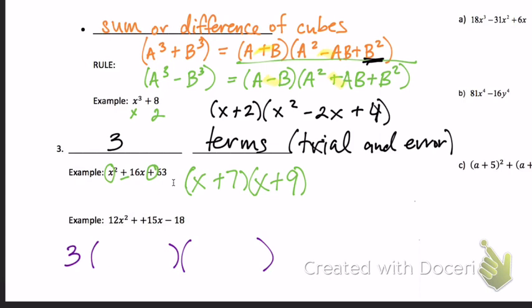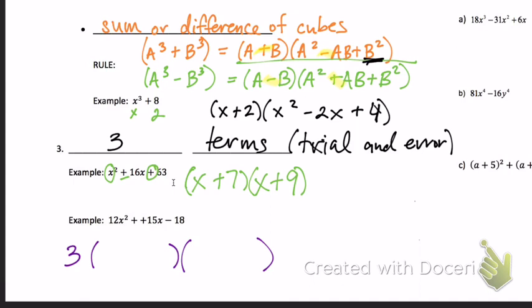Yes? If you forget to take out a GCF and you get your answer, can't you take your GCF out at the very end if you see a common factor in the parentheses? You can. The only caveat to that is that whenever I teach you how to factor, I tell you not to put the GCF in the parentheses because that won't ever exist. So you would probably think to yourself, oh, that's a GCF, I can't put it in the parentheses, which would then cause you to feel like it's unfactorable. That's why I encourage you to take the GCF out first, because then inside your parentheses, you will not have a GCF.